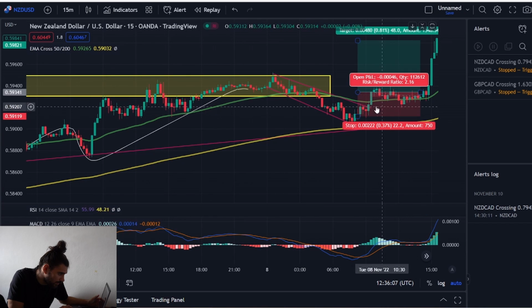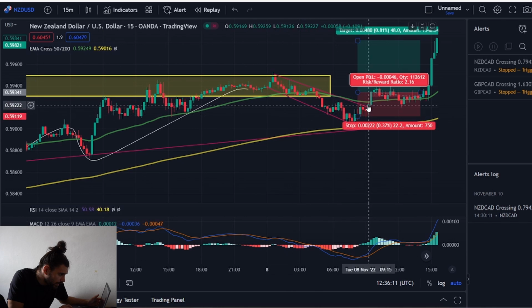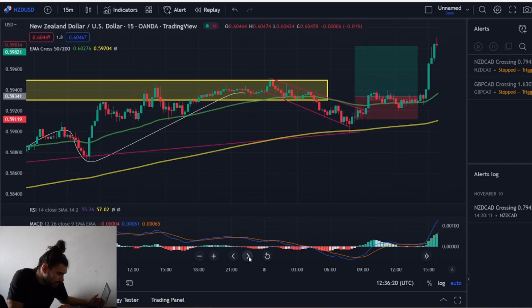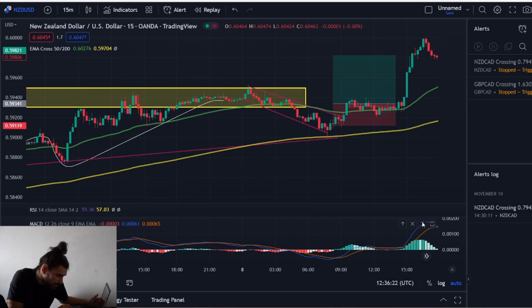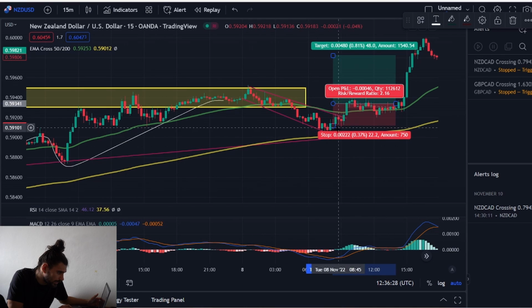Again, I don't know if I would have entered here. The bullish flag is a little bit too deep, and here it took us two candlesticks to break above. But if I would have entered, now I'm just showing you how to exit. So now here again the orange and blue lines are coming together, so around here would have been a 1 to 2 risk reward. Again, not the best setup, but it would work.